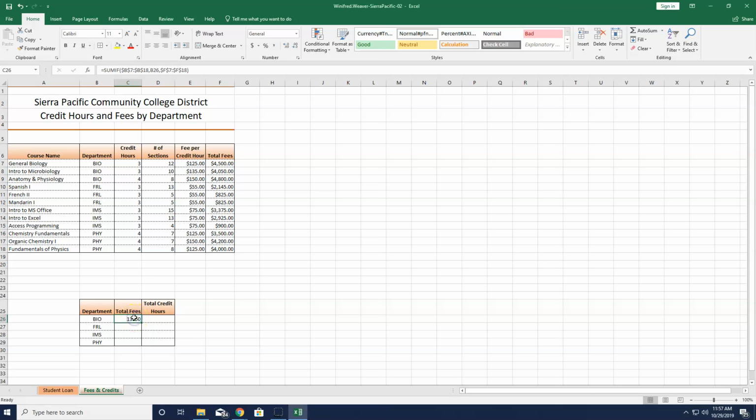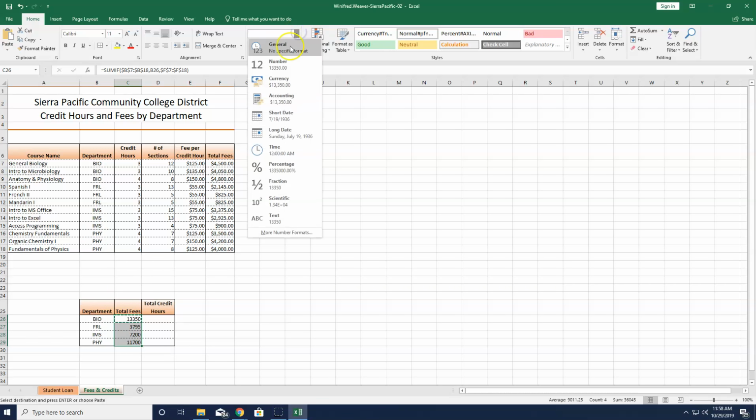We're going to click cell C26 and drag its fill pointer to copy the formula to cells C27 and C29 without formatting to preserve the borders. So we're going to highlight the cell. I'm going to click on copy. We're going to go to paste formulas only. Select cells C26 through C29 and make sure they're set as currency.